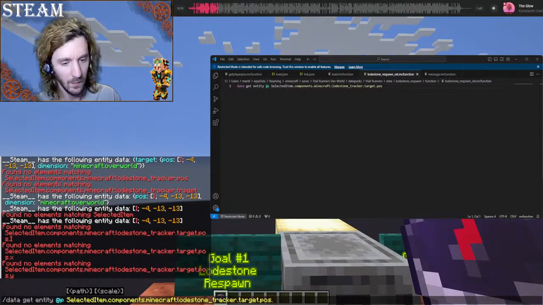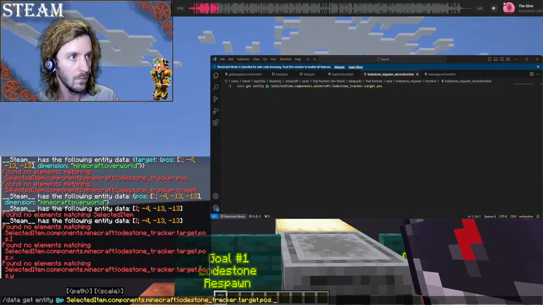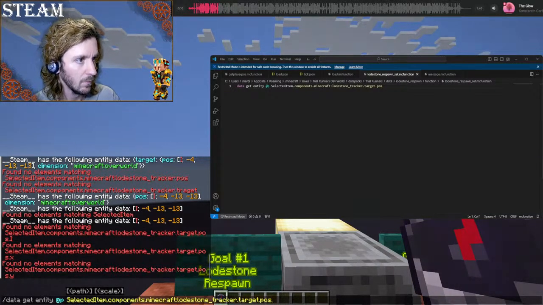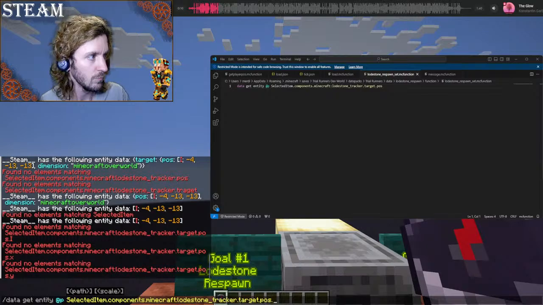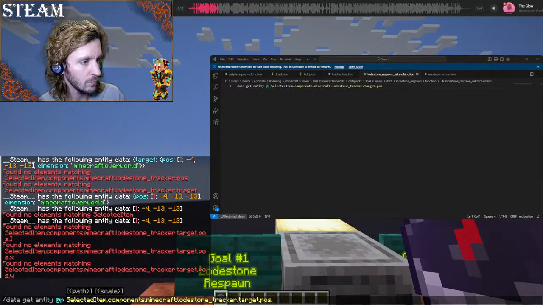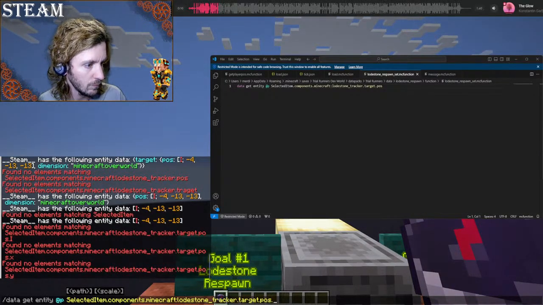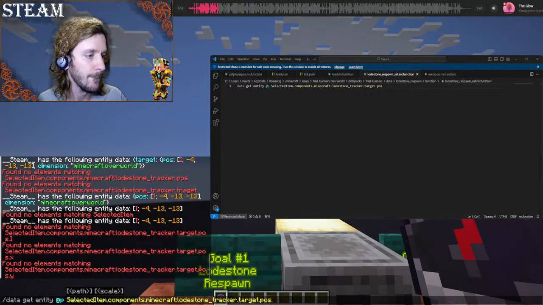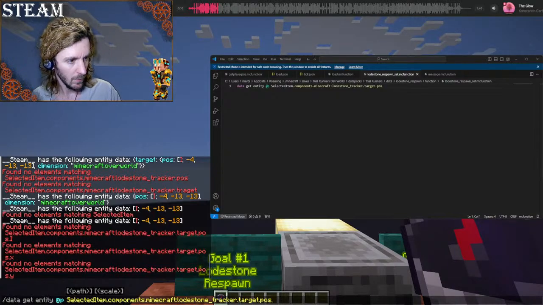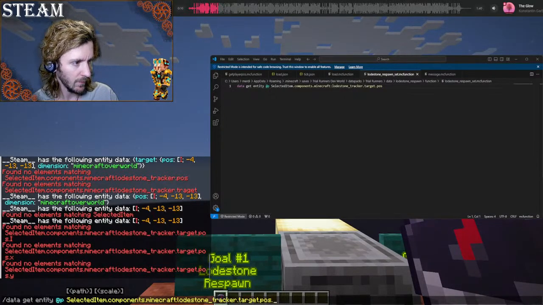Let's see... Get coords for compass Minecraft. Let's say via command.